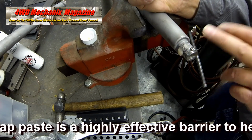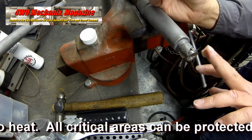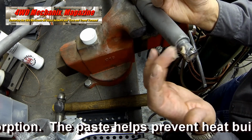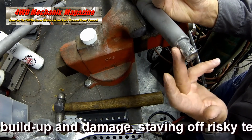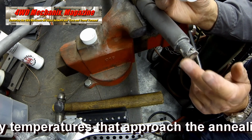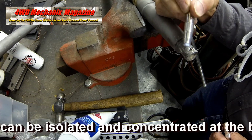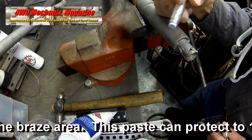Thermotrap paste is a highly effective barrier to heat. All critical areas can be protected from heat absorption. The paste helps prevent heat buildup and damage, staving off risky temperatures that approach the annealing point. Heat can be isolated and concentrated at the braze area. This paste can protect to 1600 degrees Fahrenheit.